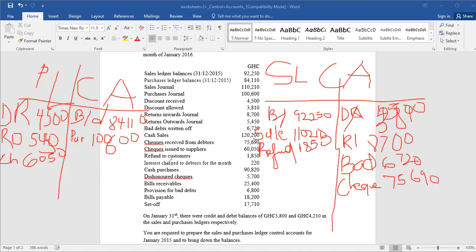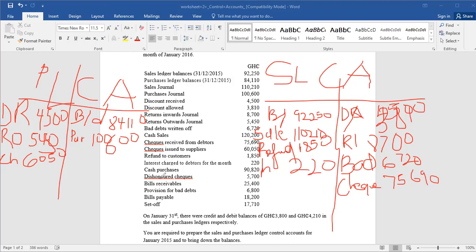And then what else do we do? Interest charged. So the interest they owe you because they did not pay. This interest increases the amount the person owes you. I explained it during the list. So somebody owes you, the person didn't pay early, and because of that, you charge the person interest. Cash purchase still doesn't happen. So with the sales ledger and purchase ledger, you're only dealing with credit sales and purchases.